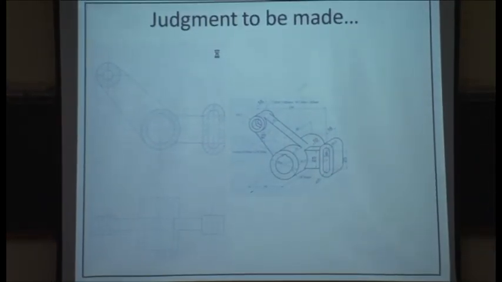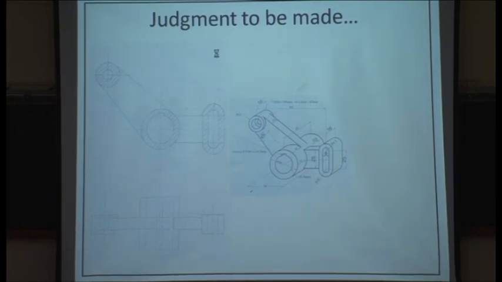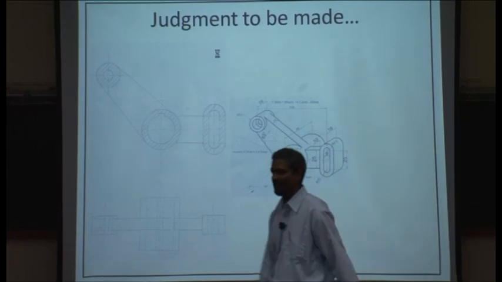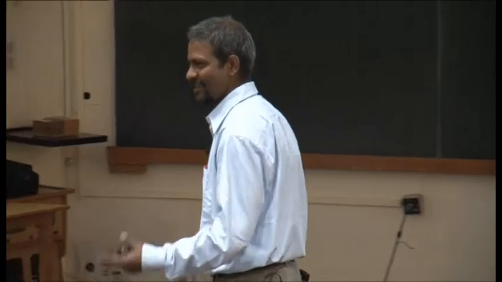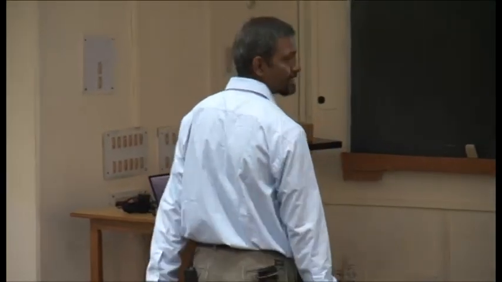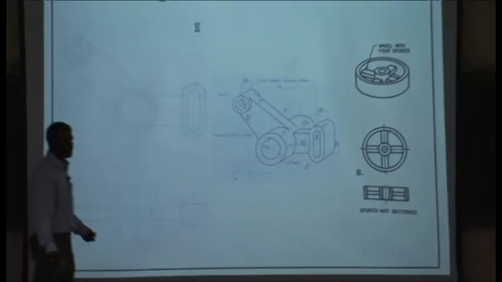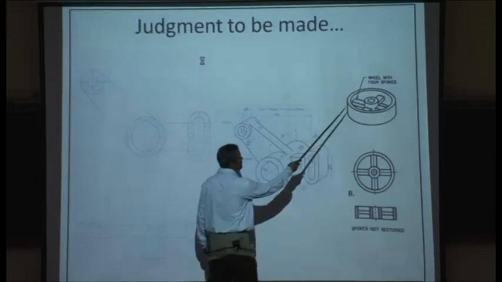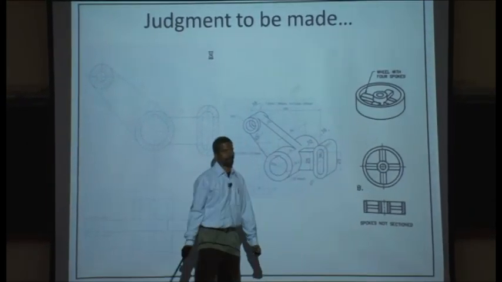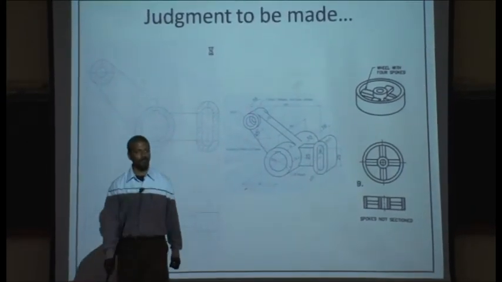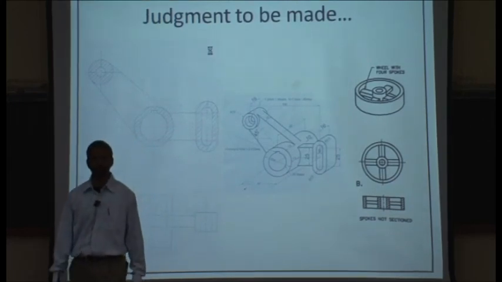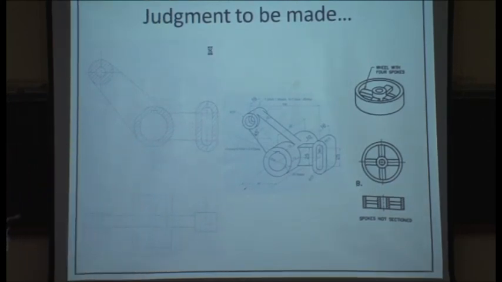But you guys are smart. Very soon, you'll find a loophole in these rules. I can foresee that. This is one of the counterarguments you're going to give me: how about pulleys or wheels with spokes? Are spokes not the main part of the pulley? Because if you remove the spokes, the central part is hanging in the air.